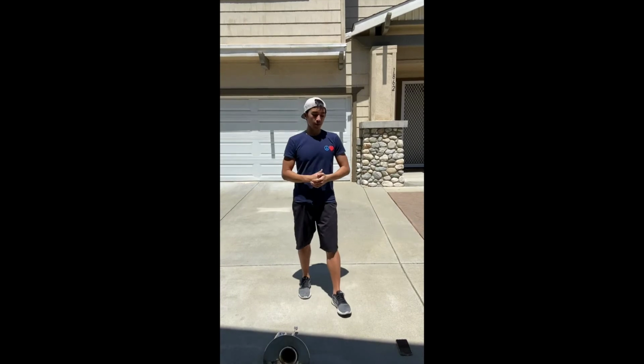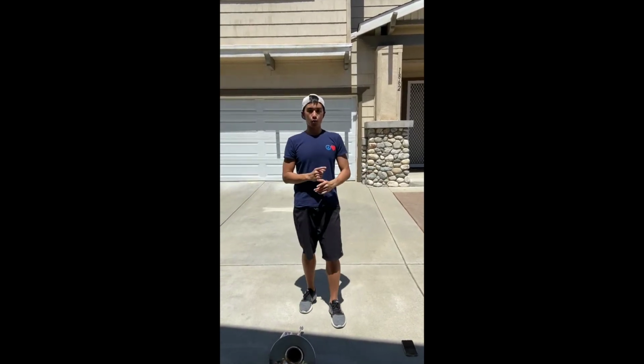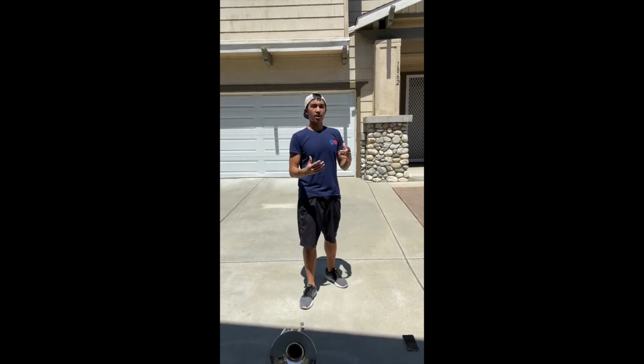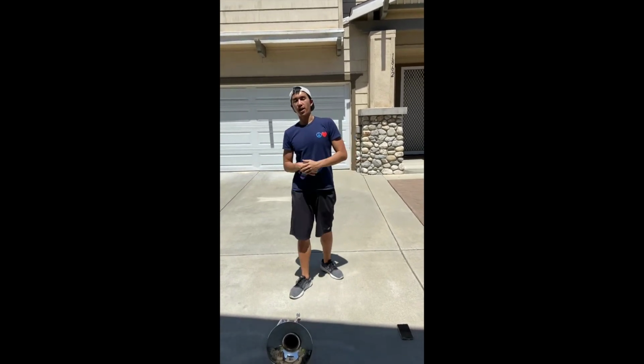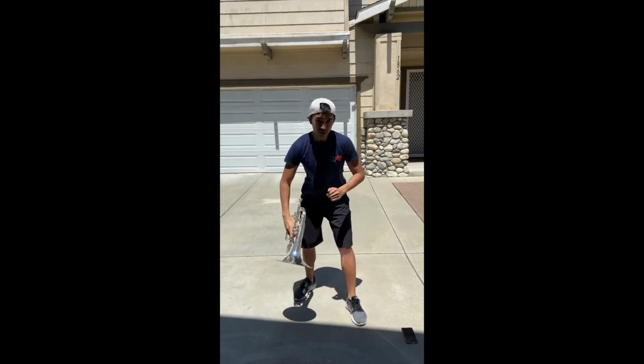Now, this part of the exercise with the horn in hand is going to be called Bamf 1. Unfortunately, when we don't have our horn in hand, it's just going to be called Bamf. When we start putting our horn in hand, there will be different versions. So let me show you Bamf 1. Same tempo, 100 BPM.